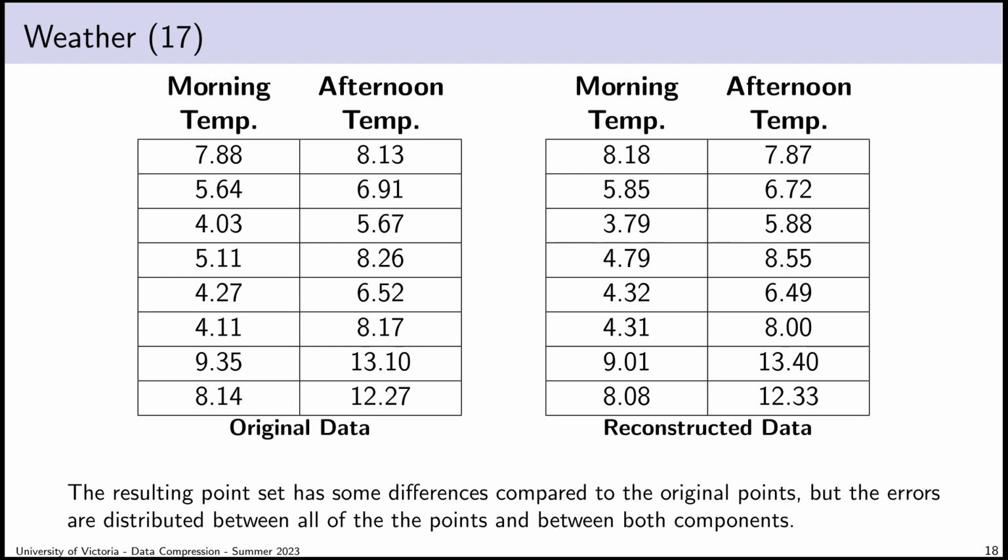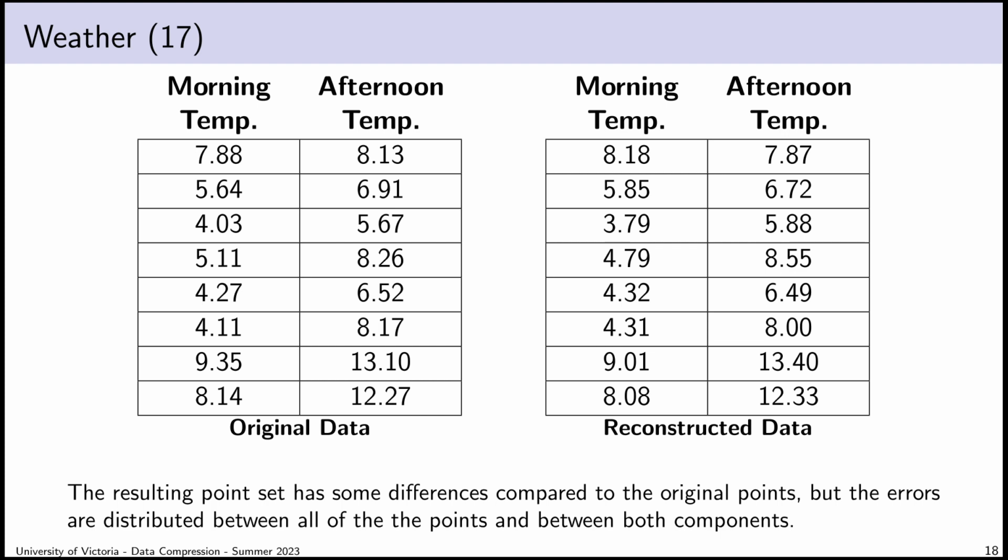If I compare this to the original data, I guess all we know how to do right now is glance at it and decide if I like it. Okay, so I'll start at the first row, 7.8, 8.1, and I end up getting 8.1, 7.8. Yuck, okay, that's terrible. Okay, I guess my transformation failed. Well, this is the problem with human perceptual bias. So obviously I've got primacy bias here. The first thing I see is the thing that's going to color my impression of the entire table. And that first row looks terrible. It looks like I was maybe willing to sacrifice some decimal precision, but I've actually inverted the observation. The morning temperatures ended up in the afternoon and vice versa due to some odd coincidence.